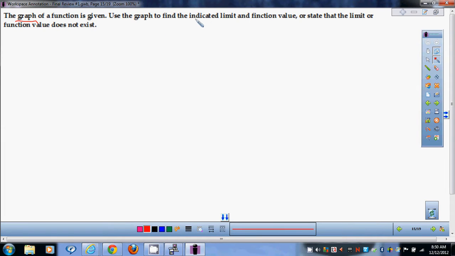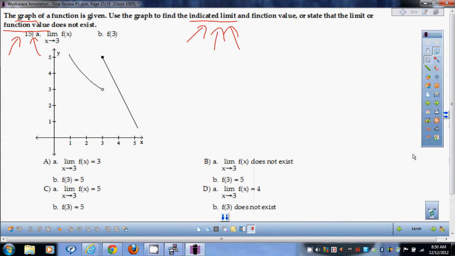It is going to be a graph. And what kind of things do you think they're going to be asking us to find on the graph? You are going to have to find the indicated limit. And then you're probably also going to have to find the what? Okay, very good. It's going to give you a function, and it's going to ask you for a limit and a function value. I think this is one we've actually had on one of our previous tests.